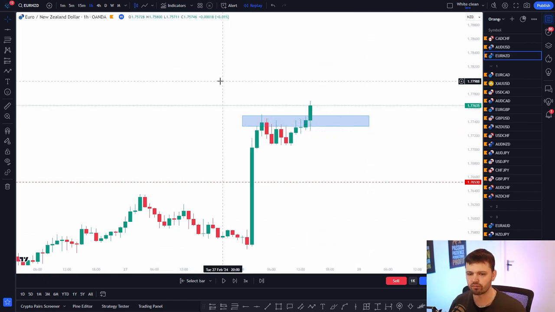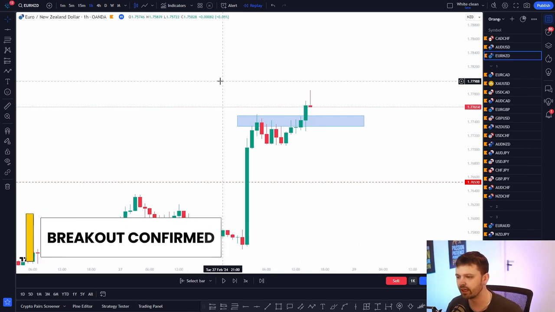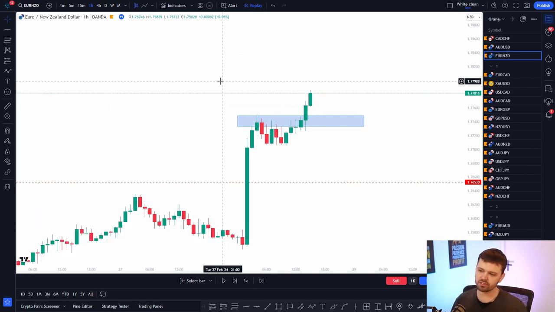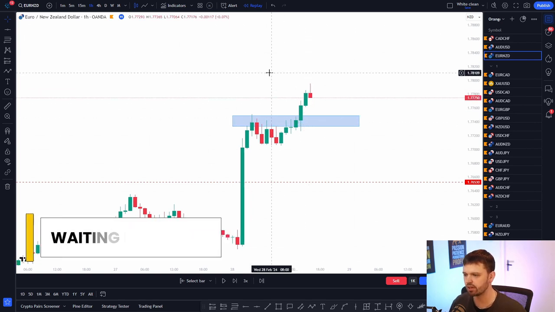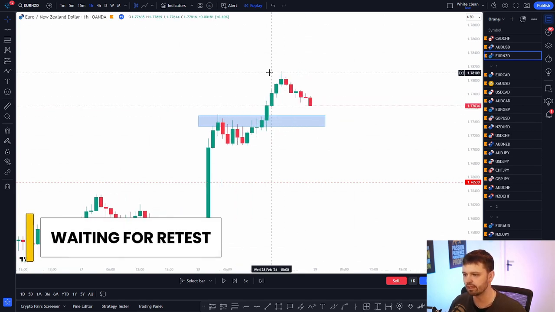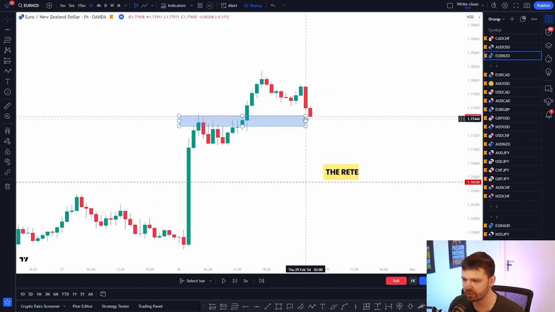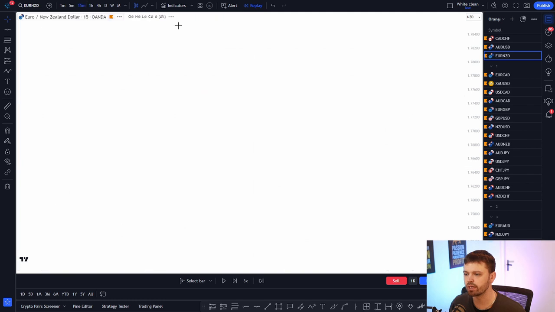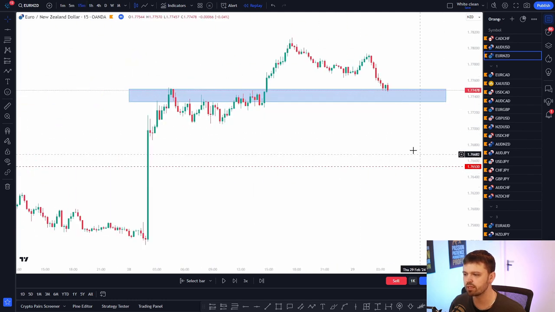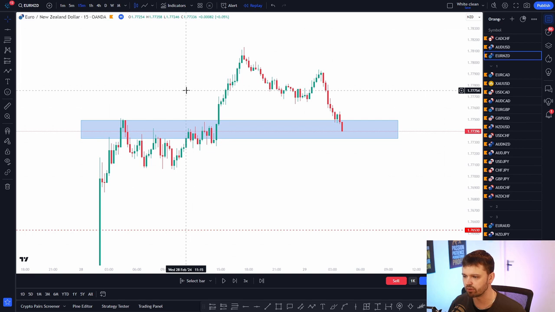And now remember, we want to confirm the breakout with an open and close above the level. And we have that on this candle. Okay, so the breakout is now confirmed, we have a nice move to the upside. We now want to see a retest of this level. The level is being retested right there. That's the retest. Now we have a retest of this general area. We're going to go down to the lower time frames, into the 15-minute, to see if we have a nice reaction right here.